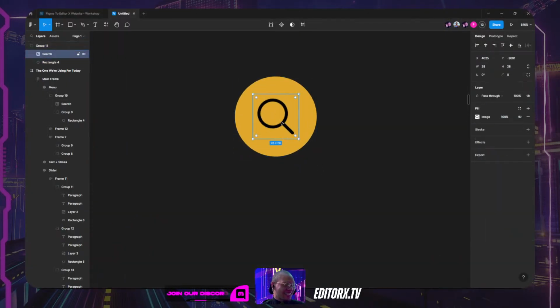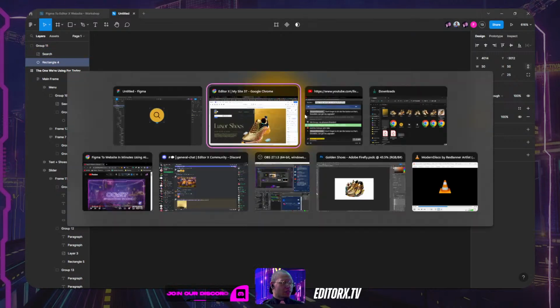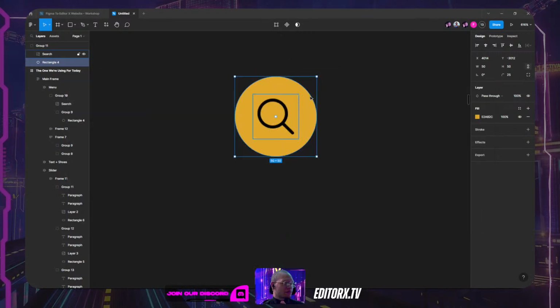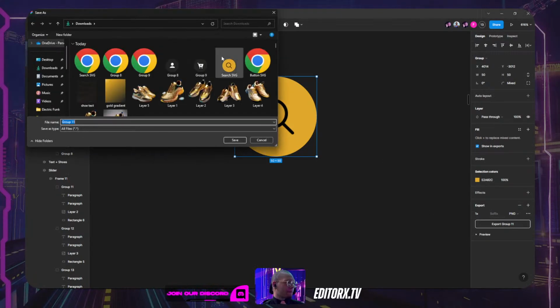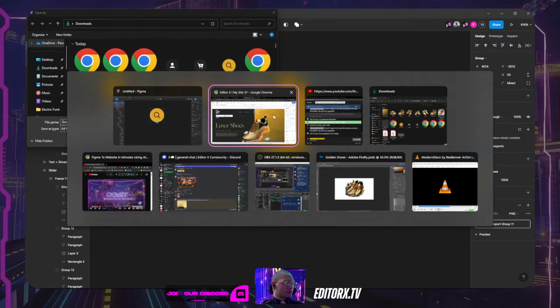Because this is not an SVG. That's why. This is not vector. That's why it's a problem. Okay. I guess we'll just do PNG for the sake of right now, guys. Just bear with me.